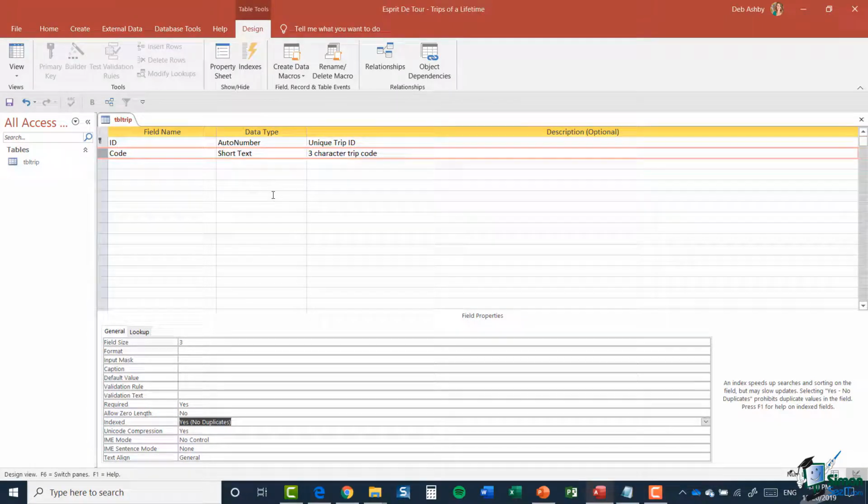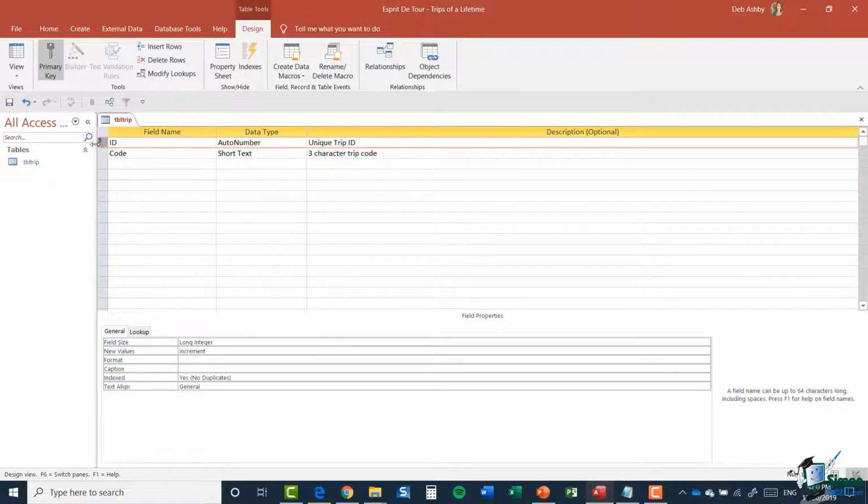Now, the other thing to point out here is the ID field. So I'm going to click on the ID field. And I don't know if you can see in this first column here, there's a little key symbol. And if you glance up at the Table Tools Design ribbon, you can see that we have Primary Key highlighted in gray. So what that means is whatever the ID is, it's the main unique way that we identify a record in this table. Now let's move on a little bit and talk a little bit more about these views.